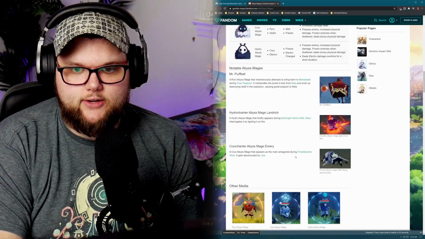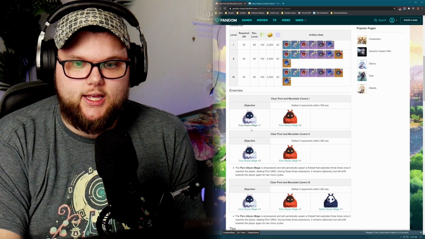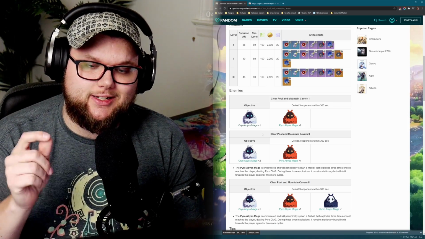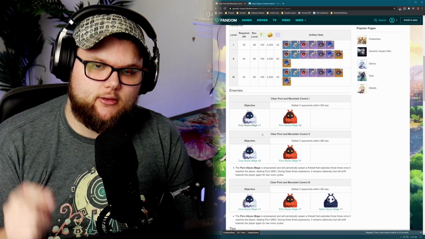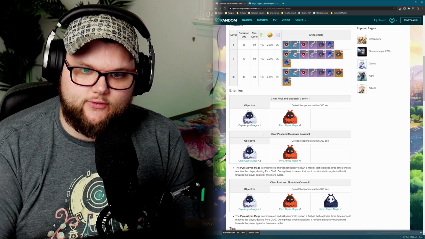Essentially, what we're going to try to focus on, in my opinion the easiest way to do this, is to take out this cryo Abyss Mage first. Because Amber is going to be able to deal pyro damage with her charge shots, you can easily take down this shield relatively quickly, and then you can focus on the 2 pyro Abyss Mages by abusing Kaya to melt the shields slowly but effectively at least.